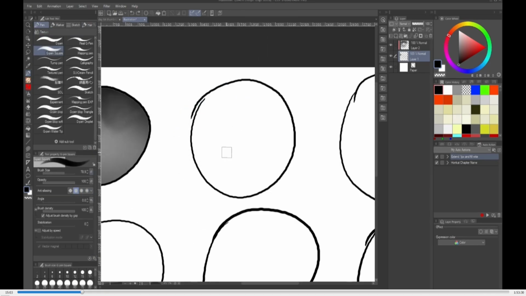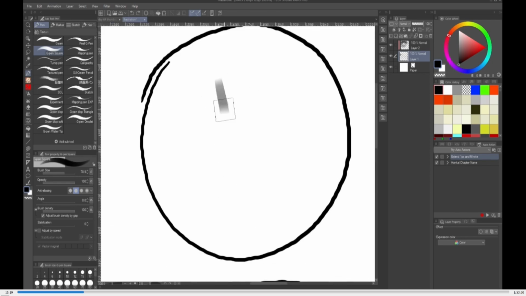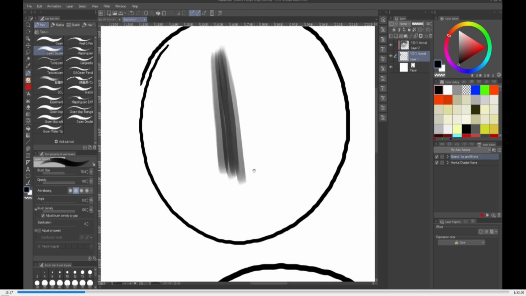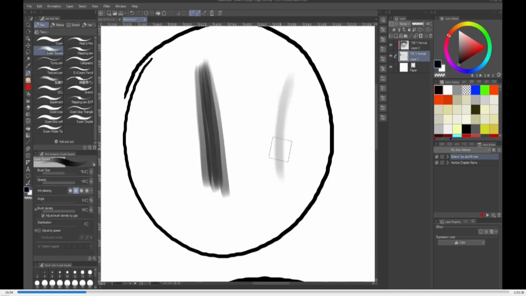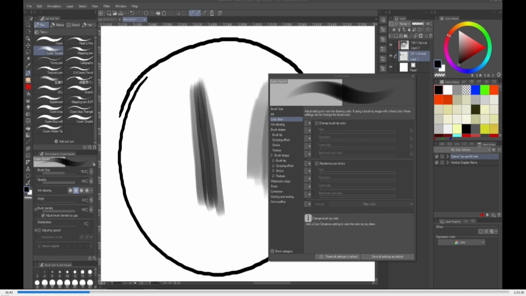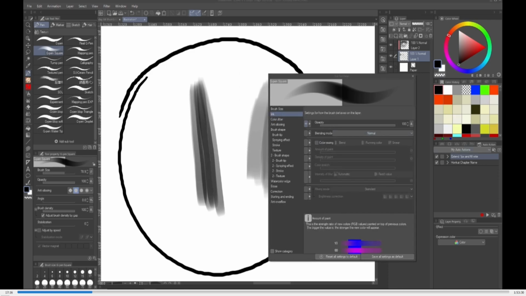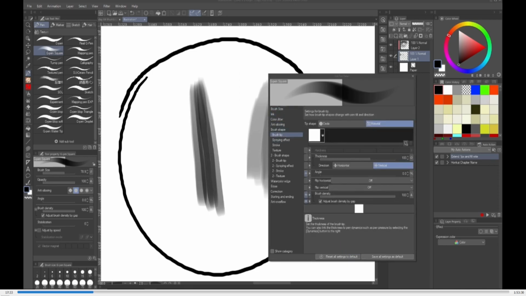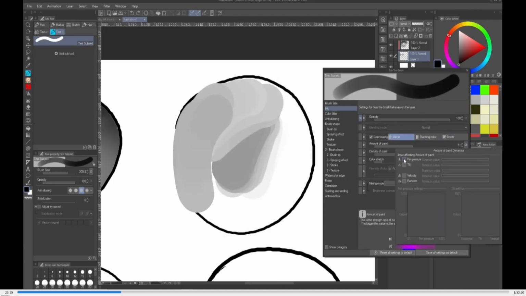So first we have the opacity setting, and the opacity setting gives these harsh edges, and it doesn't blend in very nicely. So I think it's not how you do it. So, opacity setting tied to pressure level. Then there is also the option with color mixing. It's still not the way.